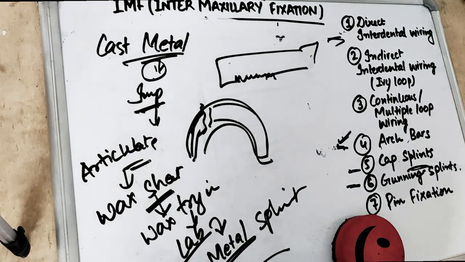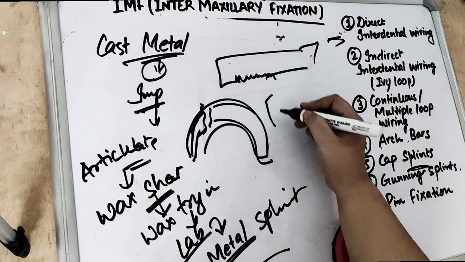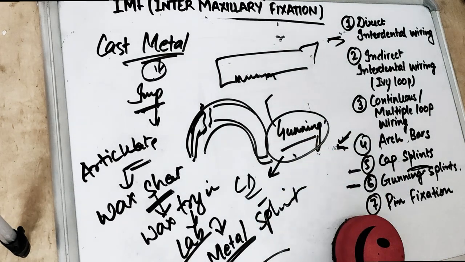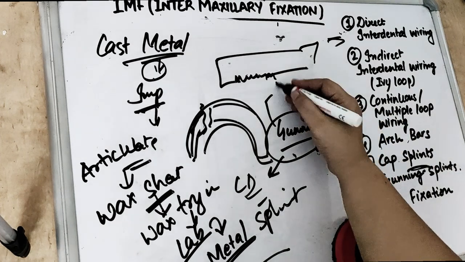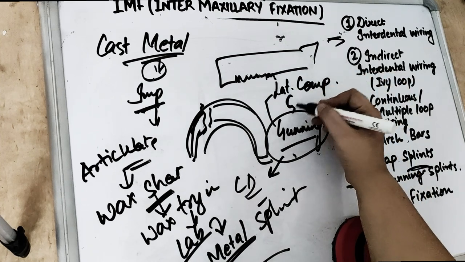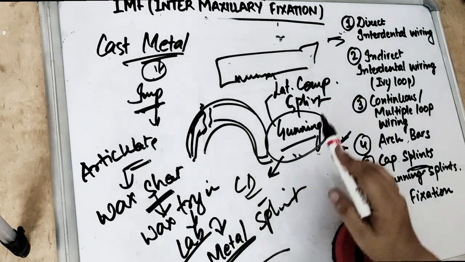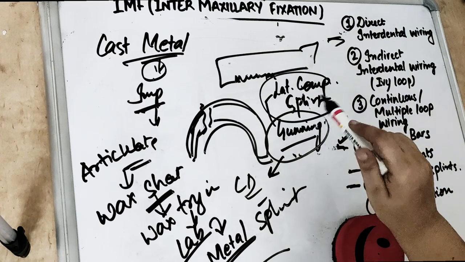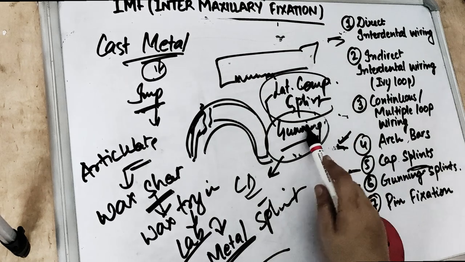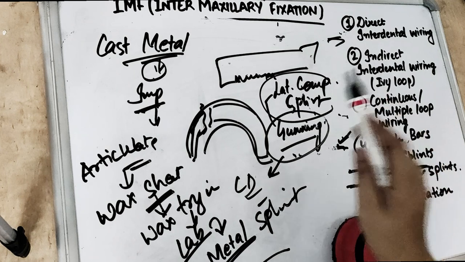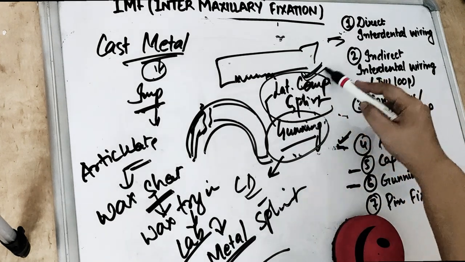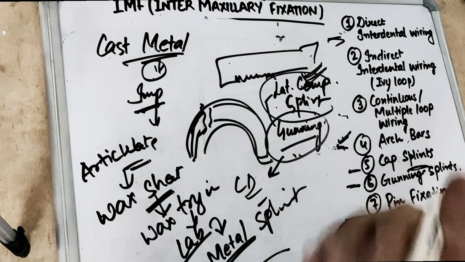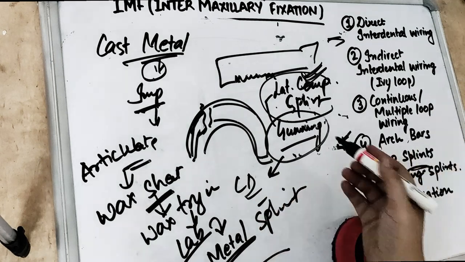We can also make acrylic splints. There are two kinds of acrylic splints. One is the gunning splint, in which even a denture can be used — gunning splints are used in edentulous complete denture patients. The other is the lateral compression splint, used in children. The lateral compression splint is used mainly for stabilizing the mandibular arch in children with mixed dentition where we don't want to damage developing tooth buds, where open reduction and direct fixation are contraindicated. It can also be used in adult mandibular fractures where stability cannot be obtained by any other horizontal wiring method.